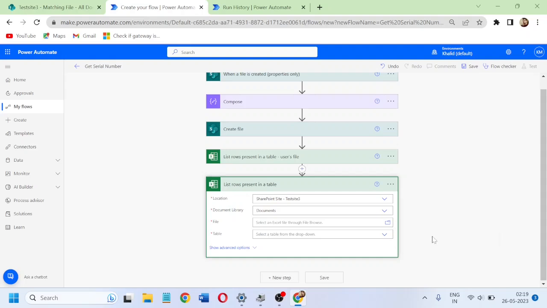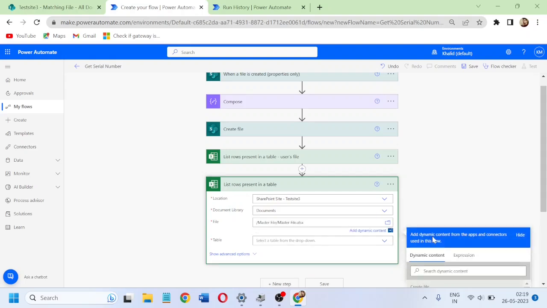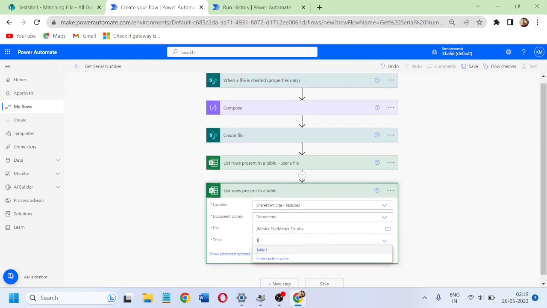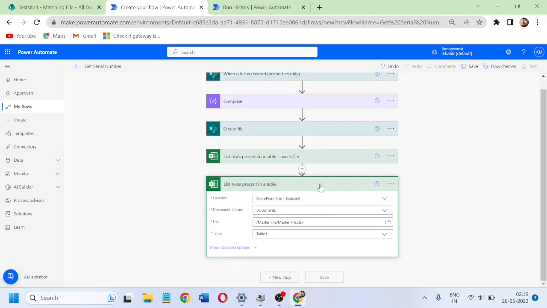So we will use, this is a static file, this file will be present, right? The users file will be a dynamic file. Whenever the user uploads, the flow will trigger, so we can pick it from there. And the matching file that we are generating is a dynamic file, but this one is a static one. Since this is a static one, it is taking the table 1 entry.